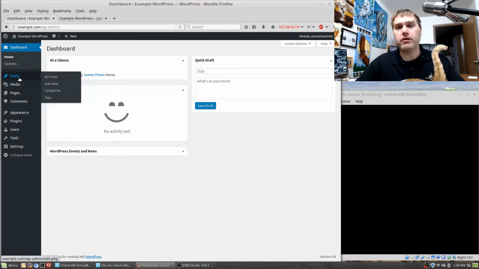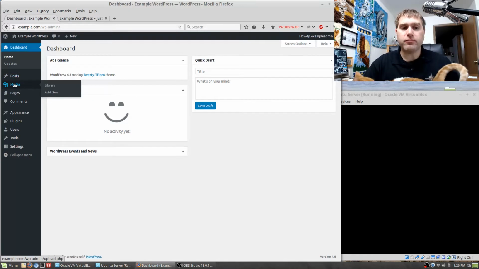So the posts are where you would add your various blog posts, and under your posts you have all posts, which will give you a listing of every post on the site, which right now is 0 because we deleted the blanks. There is add new, which will give you the place where you can add new posts. The categories will allow you to organize your posts into individual categories, and tags are also sort of like a category, only they behave a little bit differently, because you can tag things without it being part of a category, and you can categorize things without being part of a tag. You'd use the tags because they'll help out with keyword searches and things like that.